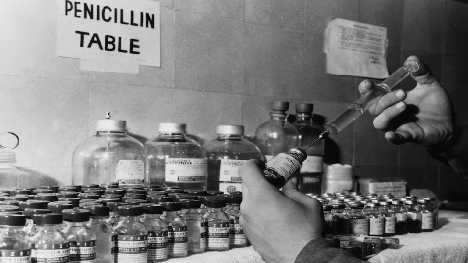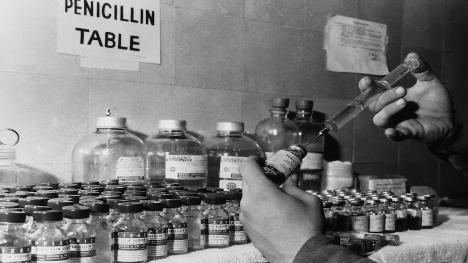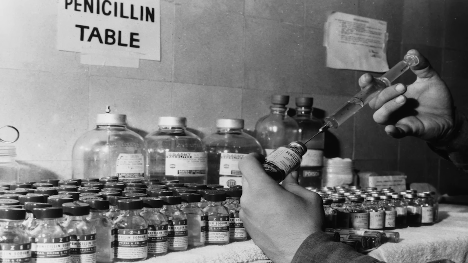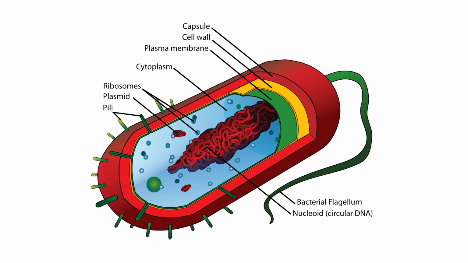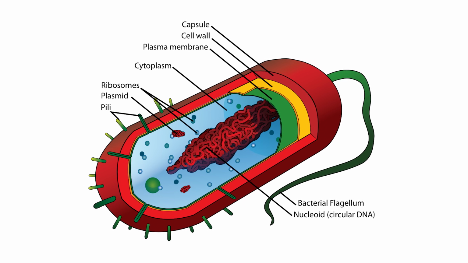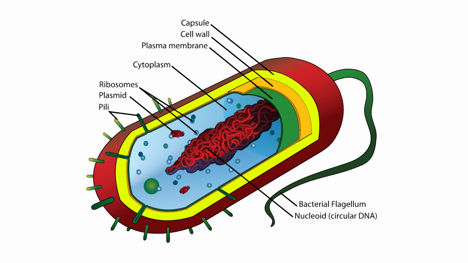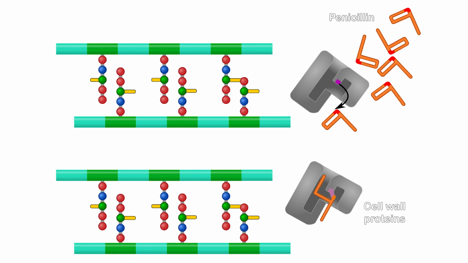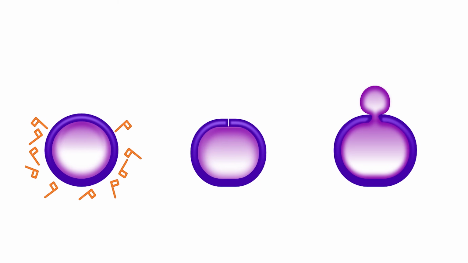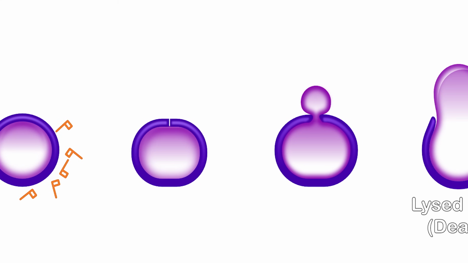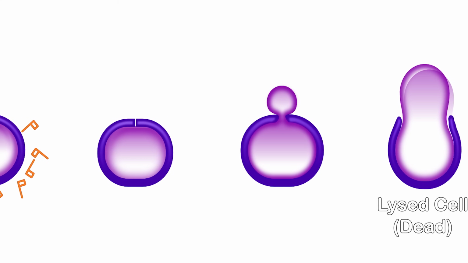Since then, the original penicillin treatments, along with a number of modern penicillin-based drugs, have saved countless lives, and the research field of antibiotics has become as important as it is robust. Penicillin, the class of molecules that is, works by affecting the formation of the bacterial cell wall. The beta-lactam ring of penicillin binds to and inactivates the bacterial proteins that assemble their cell wall. This prevents the formation of a proper cell wall and leads to the eventual lysis and cell death of affected bacteria. Penicillin itself is used to treat a variety of bacterial infections, ranging from simple throat infections to syphilis.